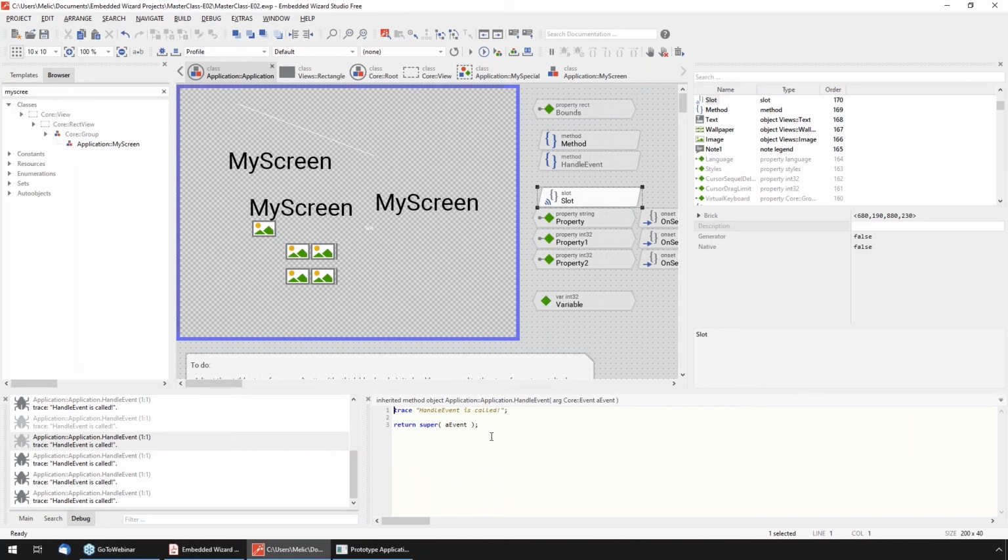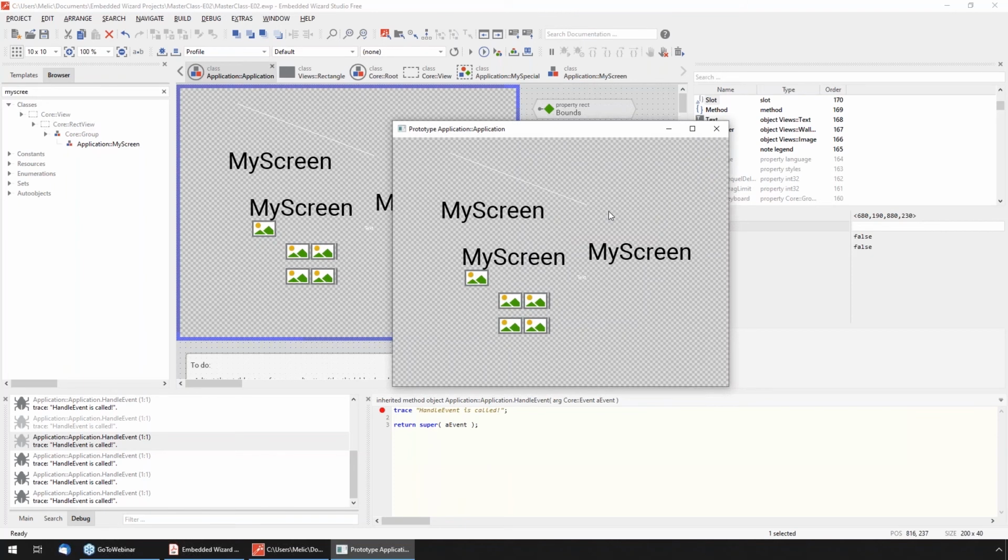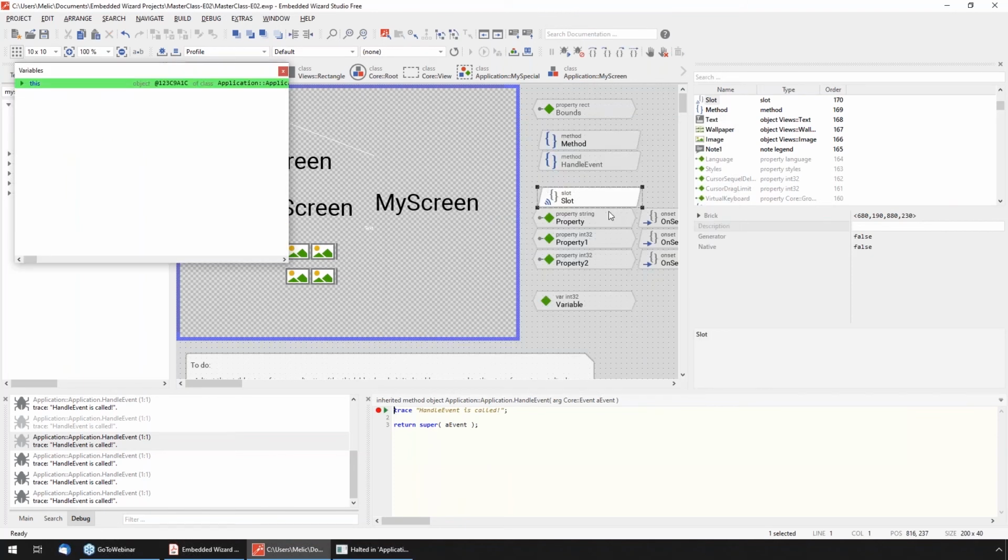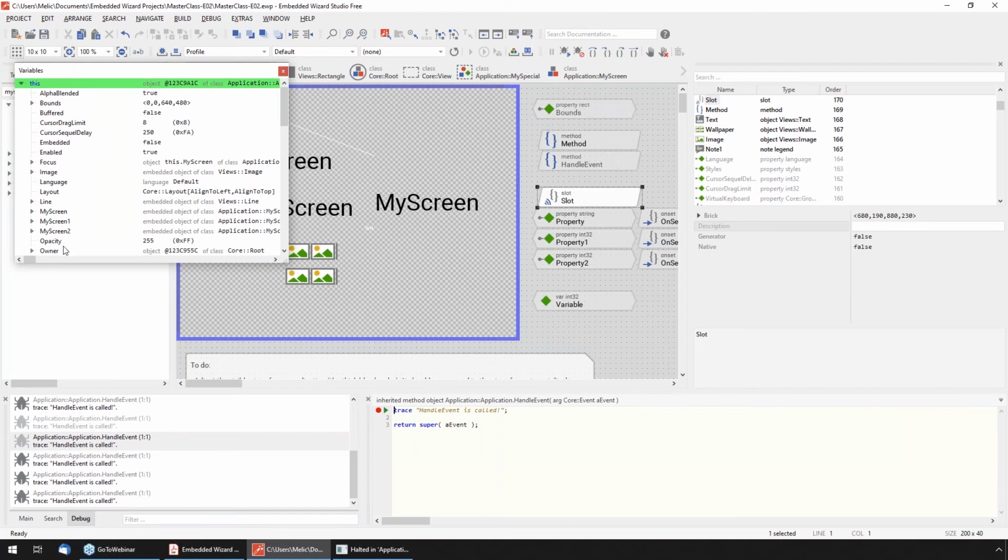Something which is also essential when it comes to debugging is pressing the F9 key on my keyboard, which adds a breakpoint to this view. And this says that there's now a breakpoint. So pressing the play button and hitting enter again on my keyboard now invokes this handle event method and my breakpoint gets hit. With that, you can now see what the currently available variables lurking around in the system are.